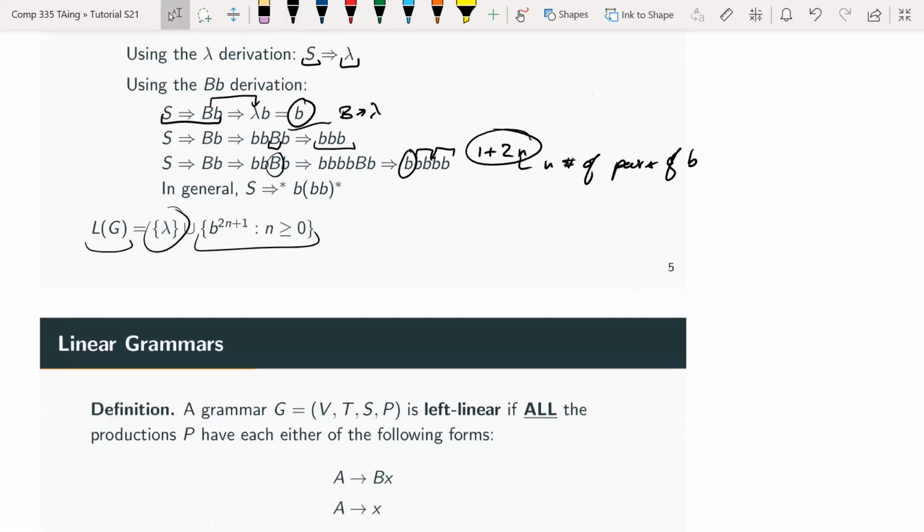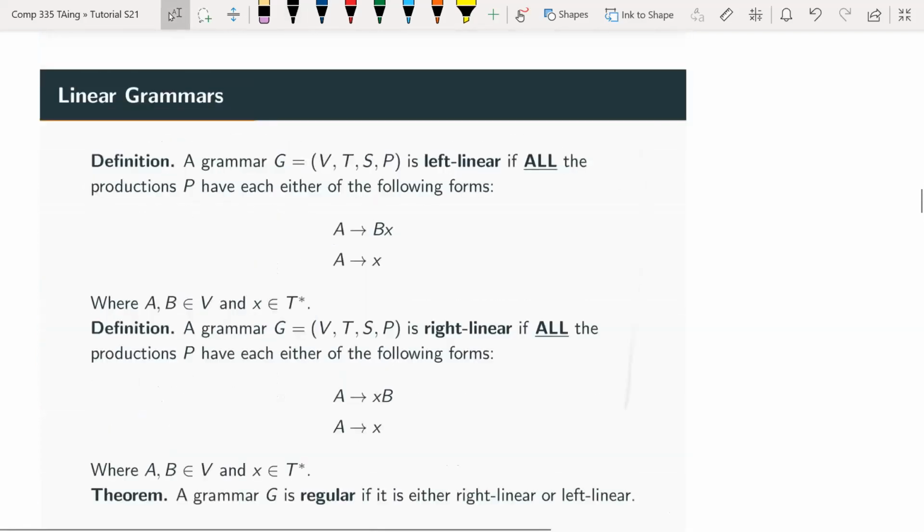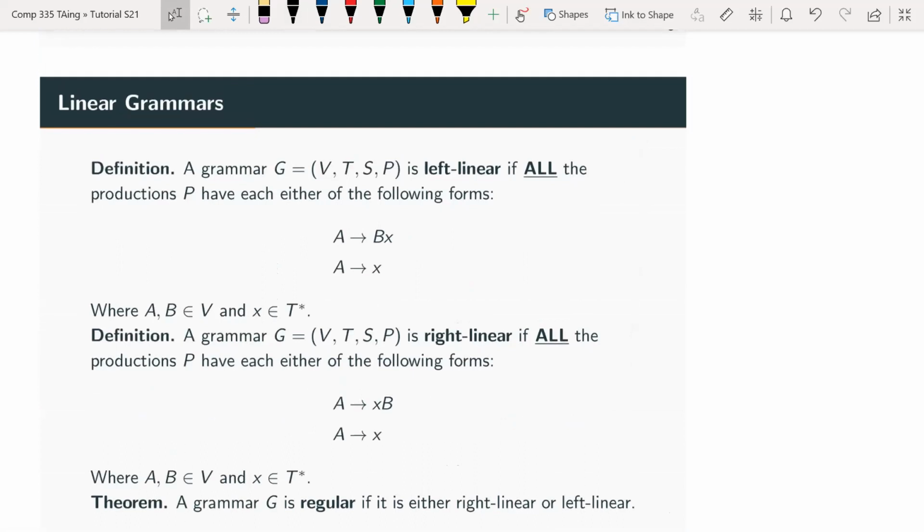So the next one we'll see is going to be slightly different, okay? But before we look at the next example, we're going to quickly talk about a very important concept, which will lead us to regular grammars, which is the notion of a linear grammar.